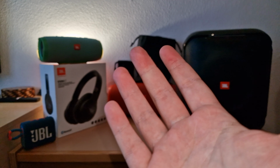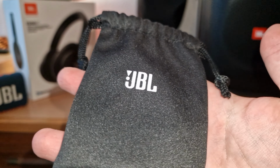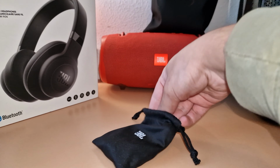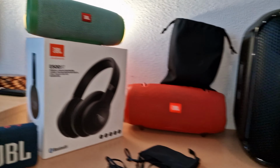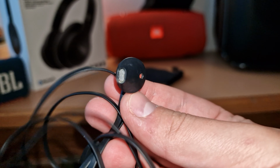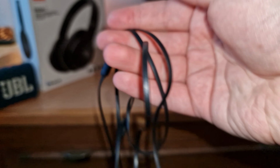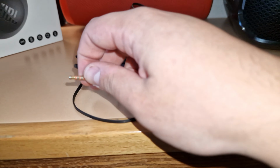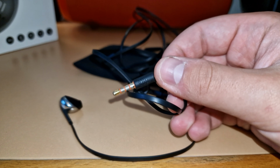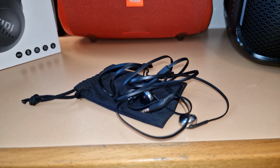I'm going to start with the headphones, obviously. So first, I'm going to show you that little and pretty box. If you remember that, inside there are the headphones. It's kind of hard to get off. Okay, that's the headphones, you can see the JBL brand right there. That's the JBL Tune 205, my wired headphones.